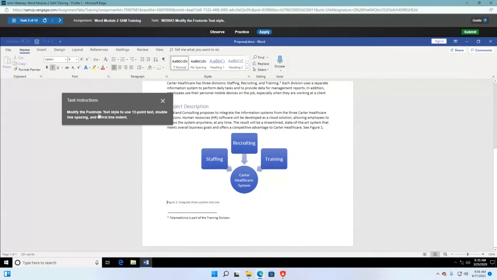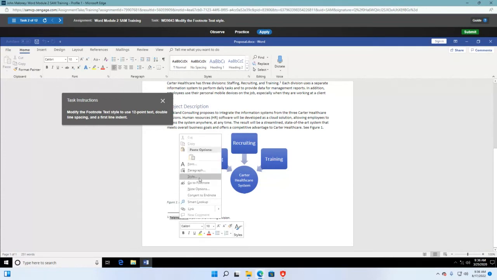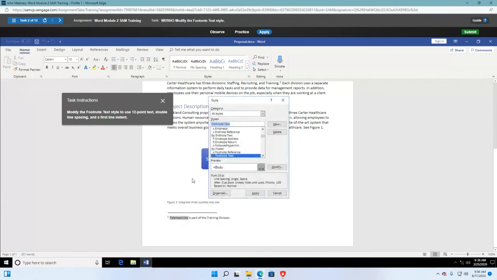All right, so footnotes, you see where the cursor is? This is actually on the figures, so it's not the footnote style. These are the footnotes down here. So they want me to modify a style. Normally you do that with a right click. So I'm going to right click on that. See, and look, let me just show you again. Like you can be anywhere here, anywhere, but right click. And then it says style. So footnote text style. So I'm going to click style.